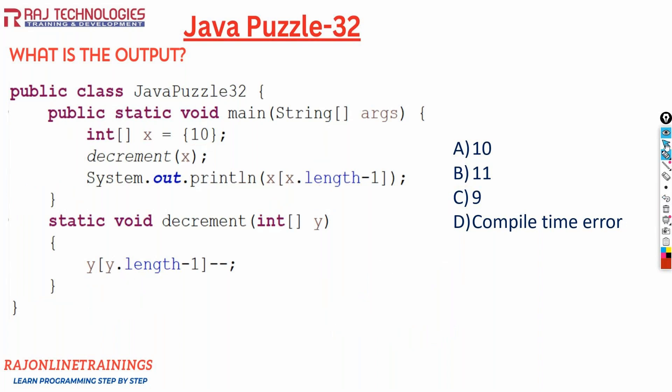Now let us see the correct output. 9 is the correct output. Since arrays come under reference type, there will be only one memory for this array element. X refers to the same array element, Y also refers to the same memory array element. We will be having only one memory for your arrays since arrays come under reference type.